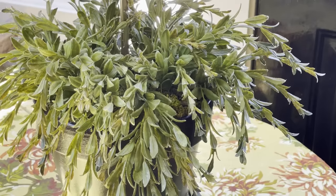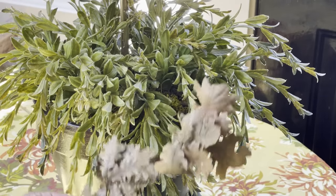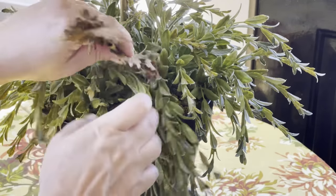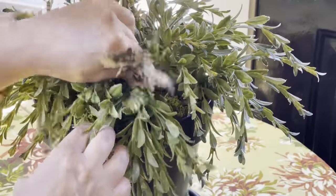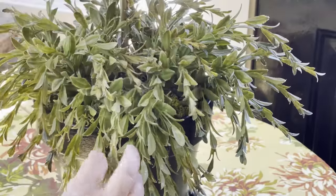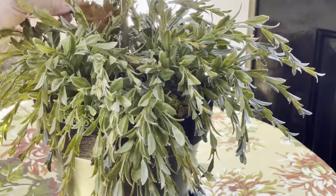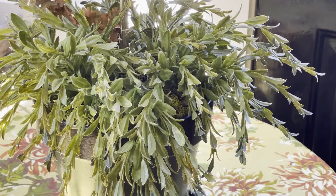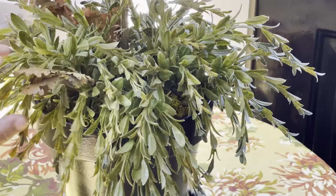So this greenery, I don't even remember where I purchased it from. I think Hobby Lobby, Michaels, I'm not sure, but it stays inside this planter all year round. I never remove the green. And now, because there's quite a bit of faux, I'm going to add in the dried naturals.